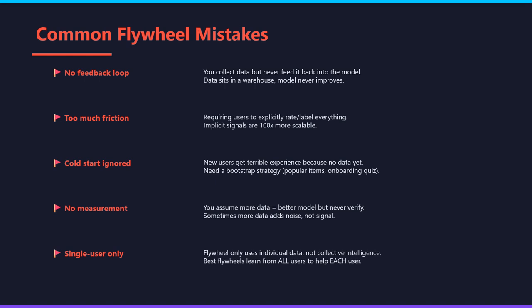And mistake 5, single user only. Your flywheel only uses individual user data, but the best flywheels learn from all users to help each user. Collaborative filtering, aggregate patterns, crowd intelligence. That's where the real power is. So if you are making any of these mistakes, the good news is they are all fixable. Let's tackle the biggest one, which is the cold start problem. I'll cover it in the next slide.